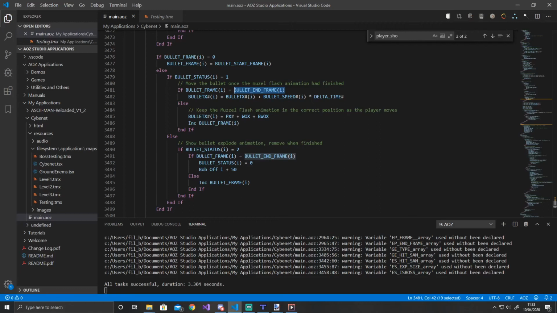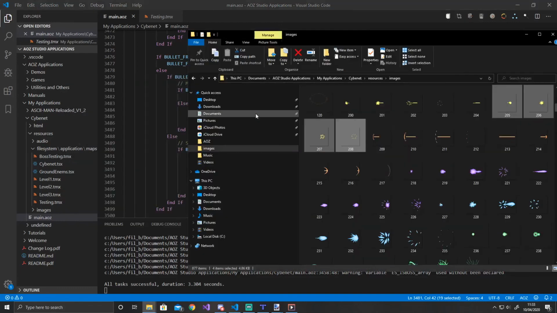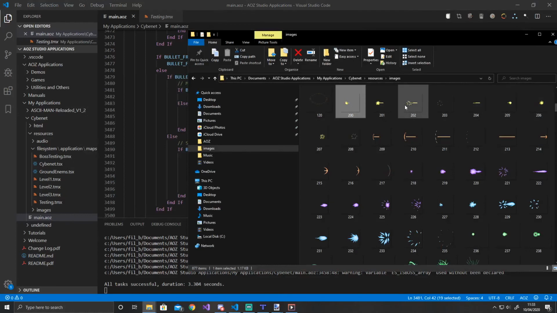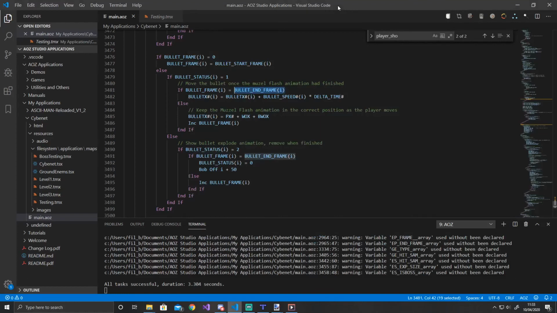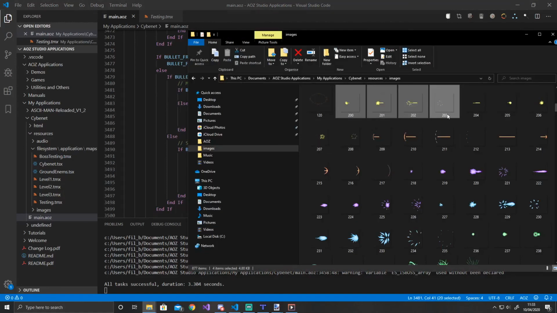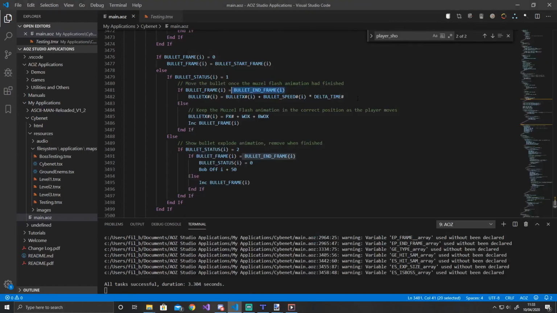and when the bullet is going through the muzzle flash animation, it doesn't want to be moving away from the ship. So for those four first frames, the X position needs to be wherever the front of the ship is. So that's what this if and else is doing here, until it gets to that end frame, so until it gets to this frame 2 or 3.